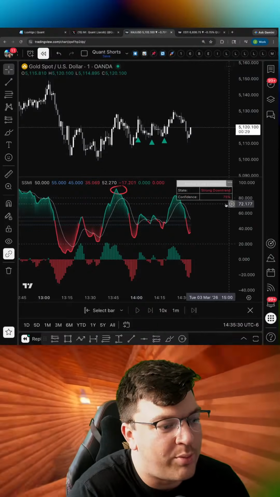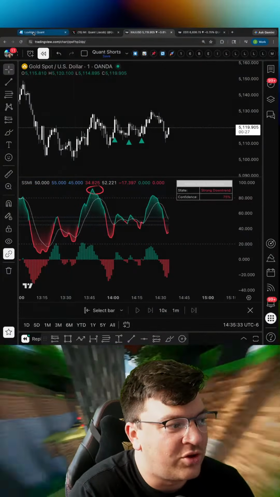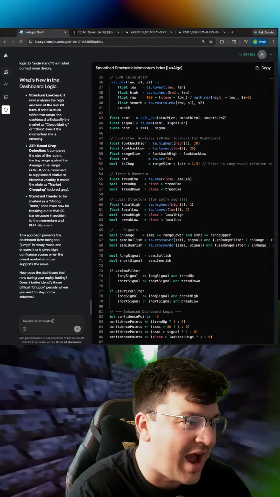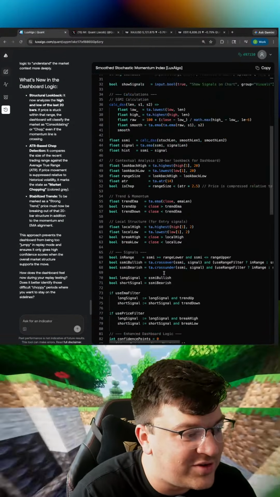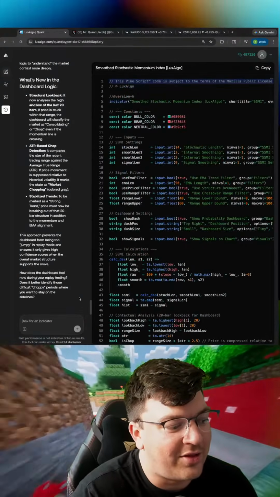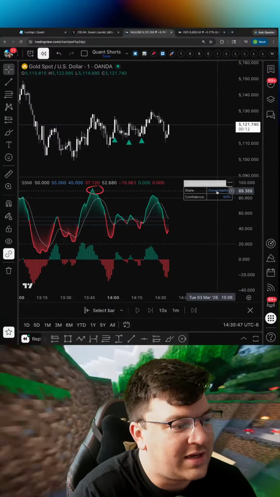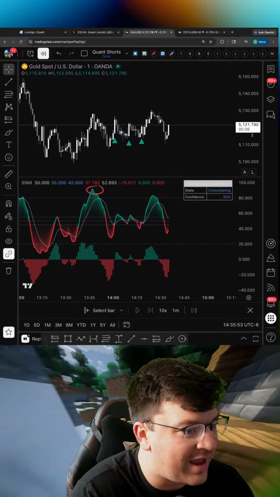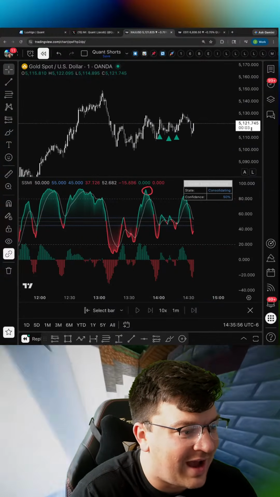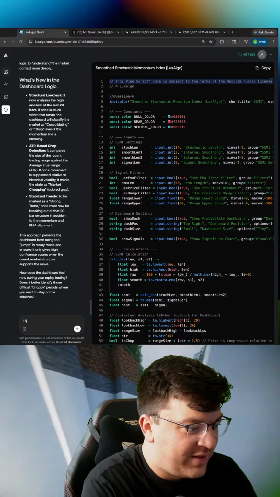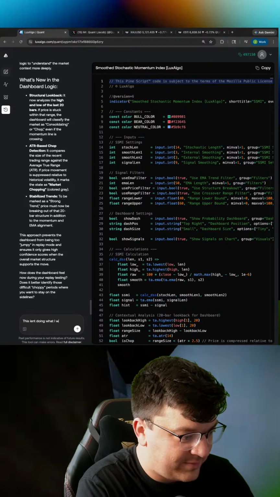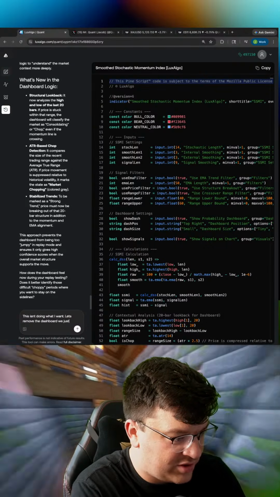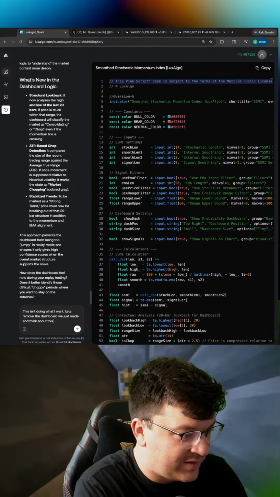If for some reason you're not getting to a point where you want in 2 or 3 prompts, I can look at a different angle. I can say, can you remove the dashboard because it's not calculating the way I want it to. And then you can start from scratch, or you could even tell it that you want to give it a different style of calculation. You could say, hey, base it on, let's say, high time frame structure, and we can start from there. This isn't doing what I want, so let's remove the dashboard we just made and think about this differently.